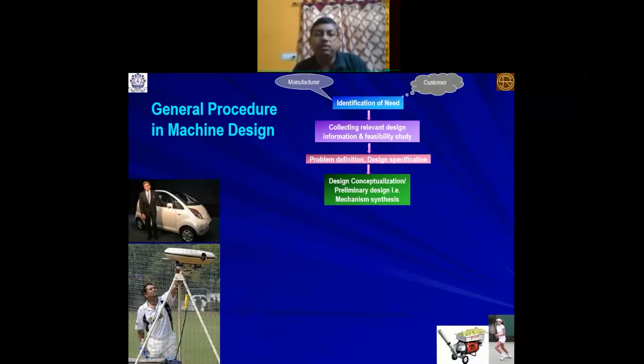So bowling machine means by which mechanism you can throw the ball. And in order to do that, a lot of brainstorming between the different engineers, different designers is required. It is purely the mechanical engineer's job. So how you will throw the ball, or in other words, by which mechanism you can throw the ball. There are plenty of solutions, plenty of mechanisms by which you can throw the ball. Now it is up to you which mechanism or which combination of mechanisms you like to choose or conceptualize, and accordingly go ahead.